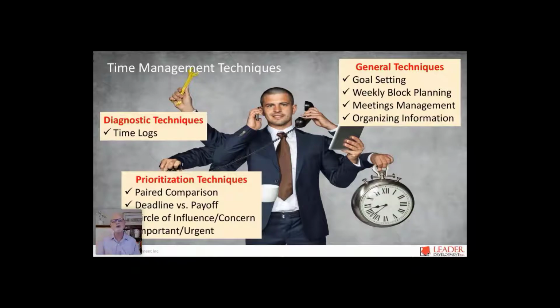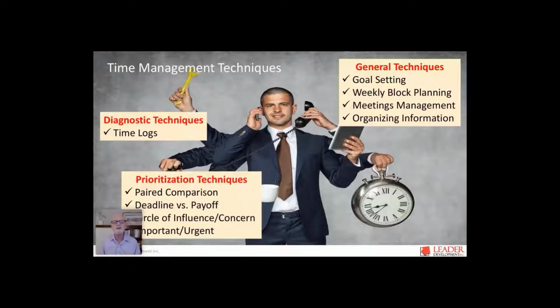And each time you check which one is most important. When you've done A, you go to B and do the same thing, and you keep going through. You end up with different check marks, and the one that has the most check marks is probably the one you should start with. That's called paired comparisons. There's also deadline and payoff versus payoff. Well, that's kind of obvious, so you can look at it from that perspective.